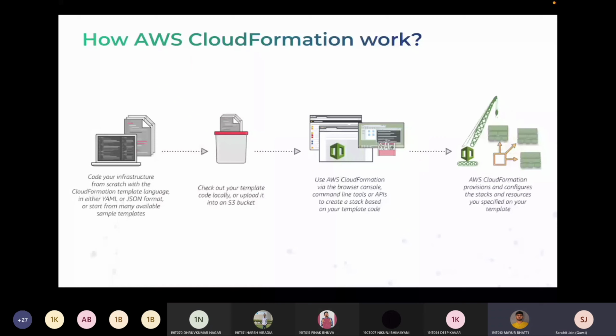So this is more like a cycle. Original stack, add change, view change, execute, CloudFormation. If that works, again, play around with it. Unless you get the final outcome, that's how it is, right?